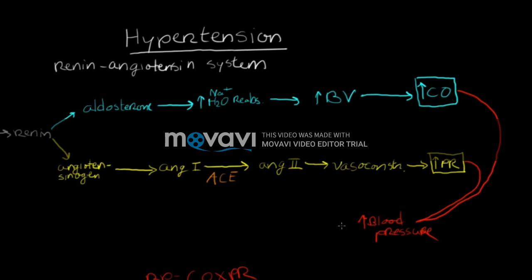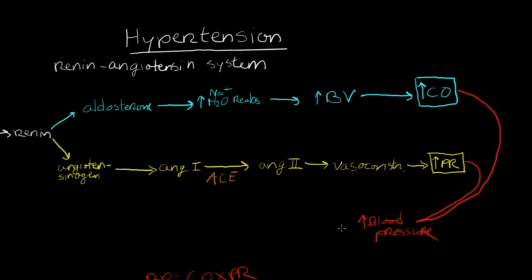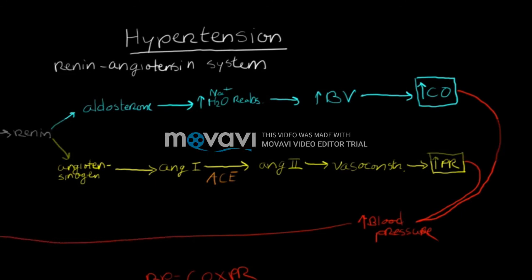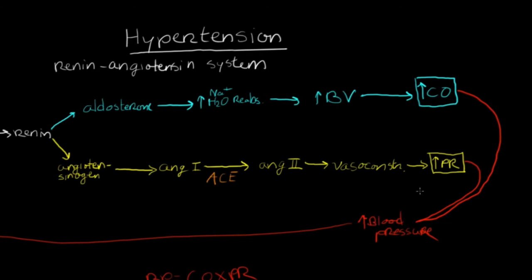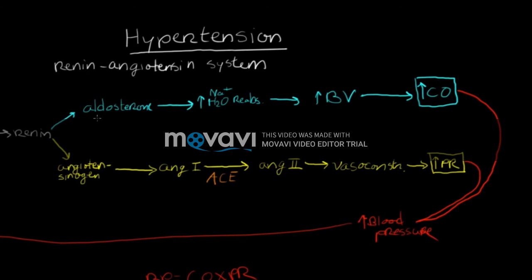Now, here's the problem. If you're increasing blood pressure even more, that can cause even more damage to the blood vessels. And as a result of that, we can draw an arrow that's going right back here, because if we're damaging the blood vessels, we also have sympathetic activity that's happening. That is going to cause a reduction in blood flow to the kidney. And you can see that this is a cycle. And this is why hypertension is such a terrible thing, because it kind of feeds on itself and makes itself worse.